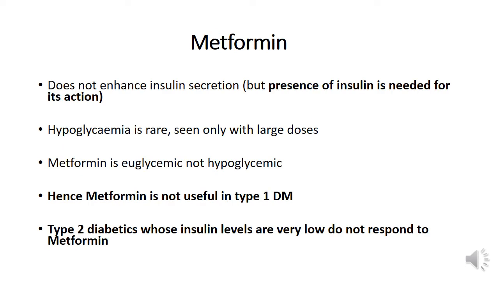Metformin does not enhance insulin secretion, but please note, presence of insulin is required for metformin to produce its action. Since metformin does not increase insulin secretion, hypoglycemia is very rare, seen only with large doses of metformin. Hence, we classify metformin as a euglycemic drug rather than a hypoglycemic agent.